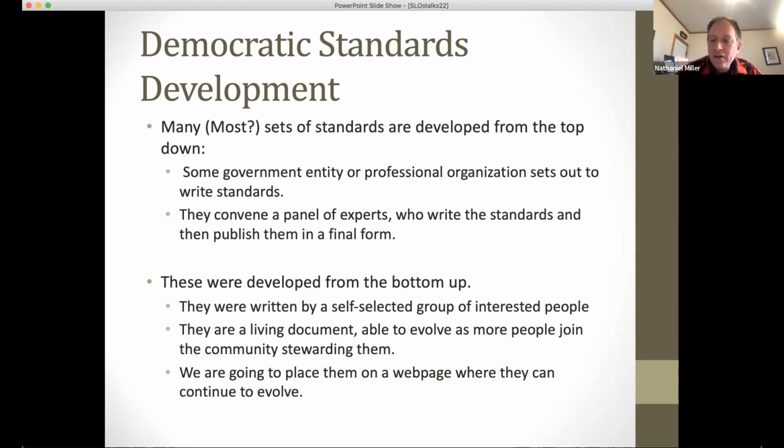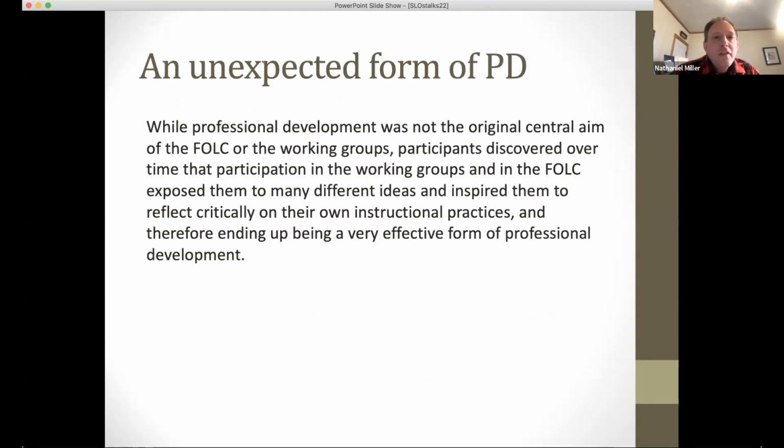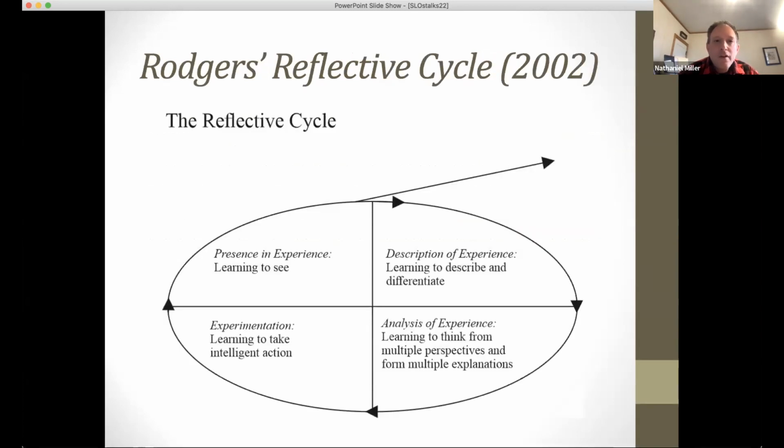We're also planning to write a book coming up pretty soon. And the other thing that was really nice to notice is that this ended up being really great professional development for the people who are doing it. So, if you have some problem that needs addressing like this, I think it's really nice to convene a group of interested parties and just work together on making some kind of artifact to share with other people. The original goal wasn't professional development, but it really ended up working out that way pretty well.